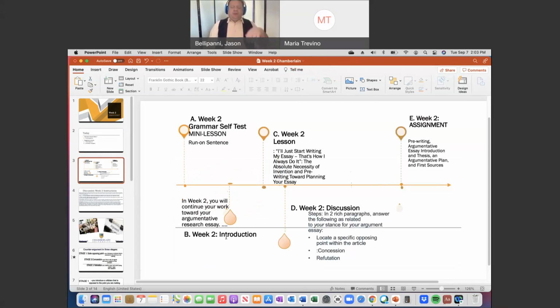Then there's the brief introduction where it basically says, okay, so now we're continuing to work on your research essay. And so the lesson is going to be about the different things to do to help you get your essay started, meaning basically having a draft of a thesis statement and 3 main ideas, things like that. Then we have the discussion, which is counter argument. Then we have the actual assignment that will deal with those things. So here we go. The discussion.